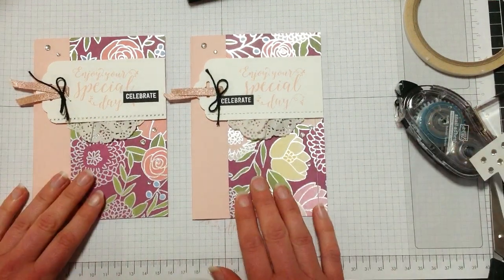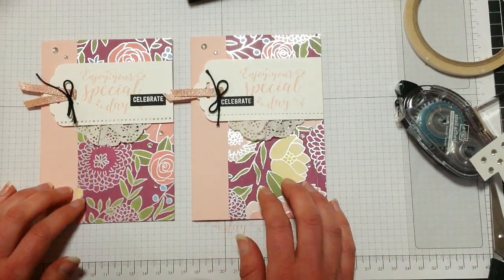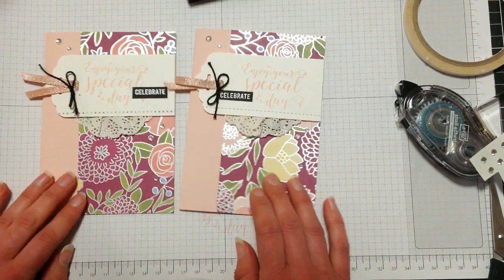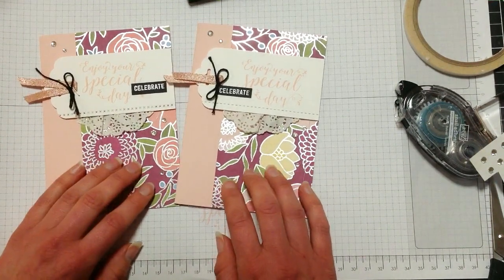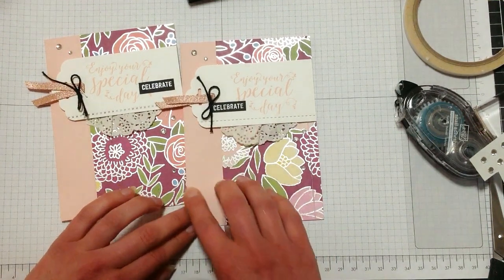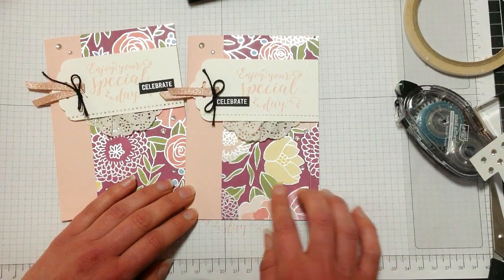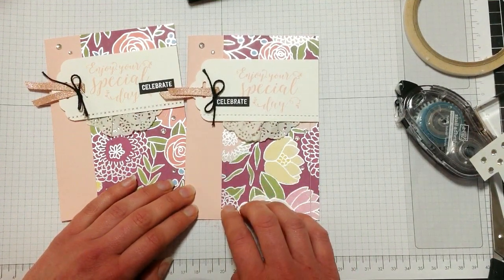To enjoy your special day birthday cards. This is a really nice, well actually it doesn't even have to be birthday. With sentiments like that it could be wedding or engagement or any kind of event. So I think this is a really fun idea for any kind of DSP, and if you do manage to case this particular project and sketch, it would be really nice to see what DSP you had in your stash that went really well with that project and that layout.